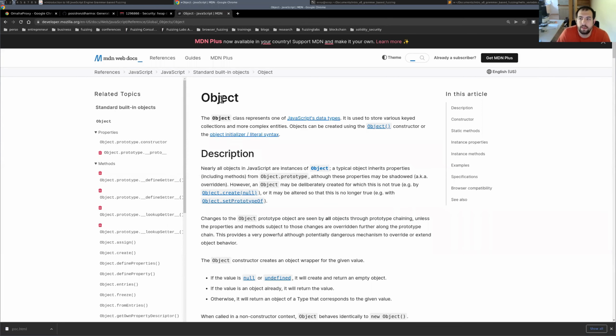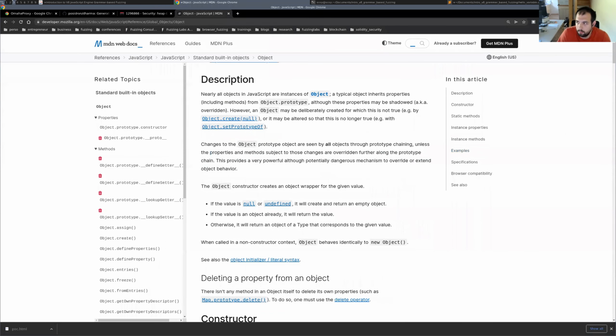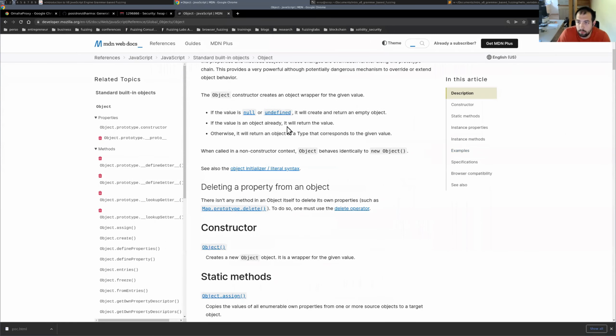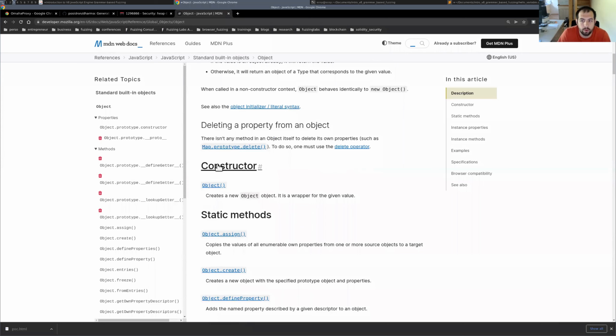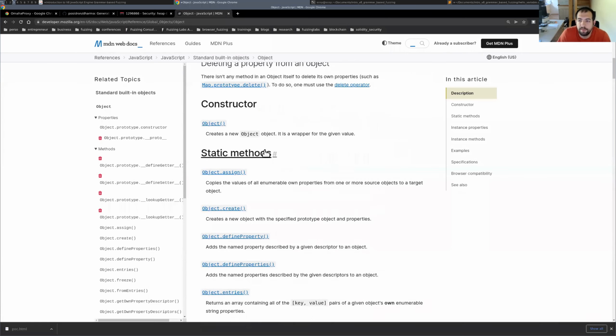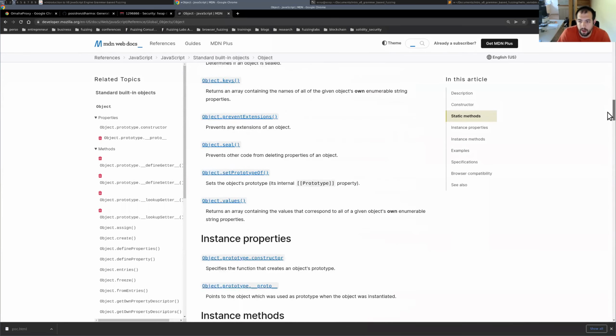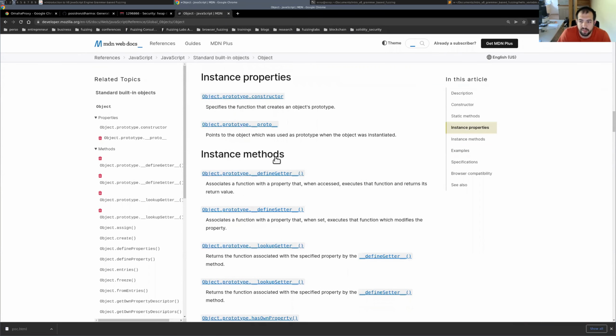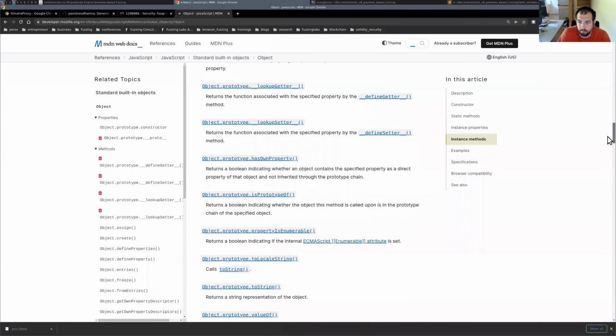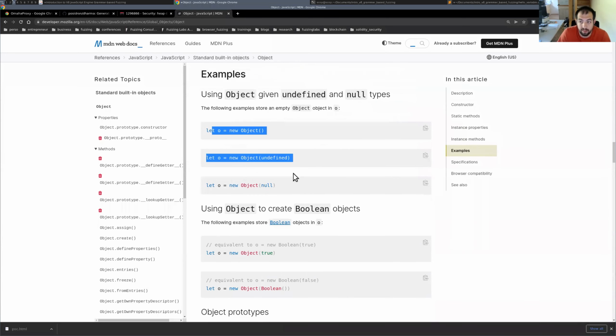What you will see is that this Object class can have multiple values. The value could be null, undefined, or something else. You have a constructor, you have some static methods, and you have actually a lot of them. You have some instance properties, some instance methods, and so on. You have also some examples. That's really important.